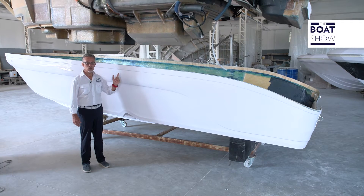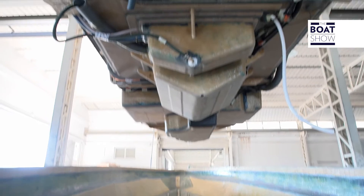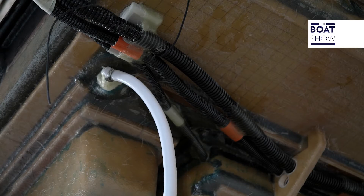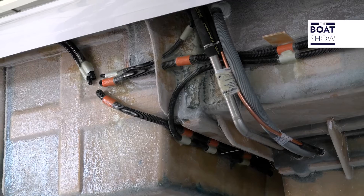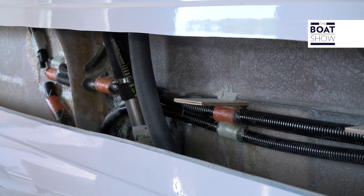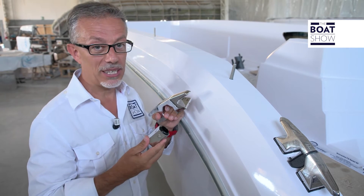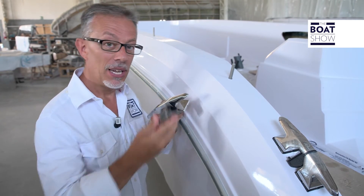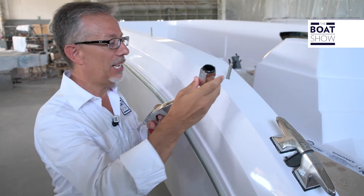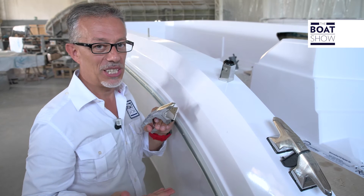Before they lower the deck onto the hull, I would like to point out the set of pipes on the underside of the deck, where all the electrical and mechanical cables pass through, perfectly isolated and far away from the water. The shipyard also designs the components of the boat thinking not only of the aesthetics but also the functionality. For example, this piece here is fixed onto the side of the hull in a very simple way, so that it may be easily replaced.